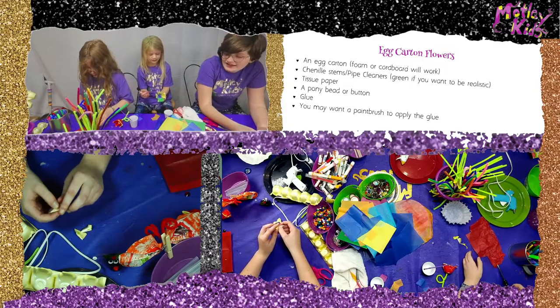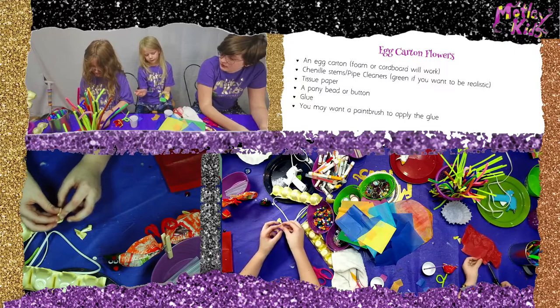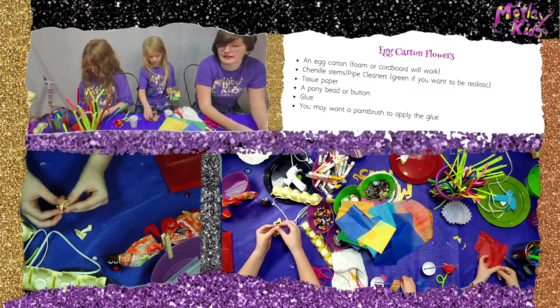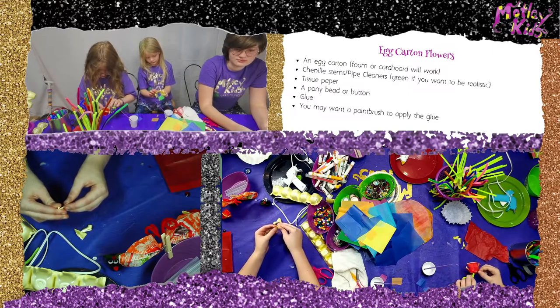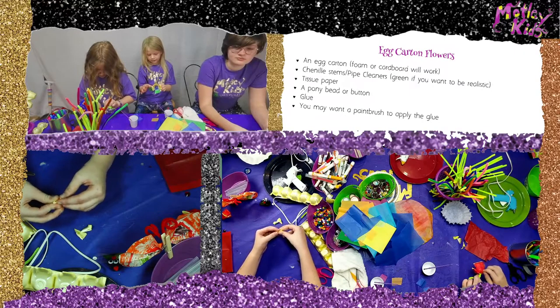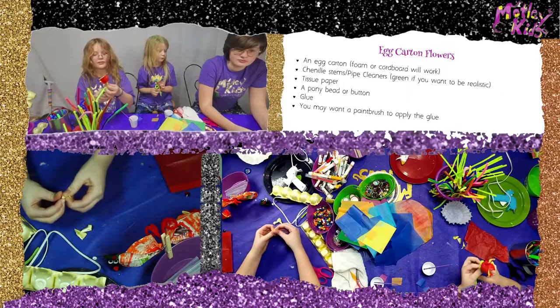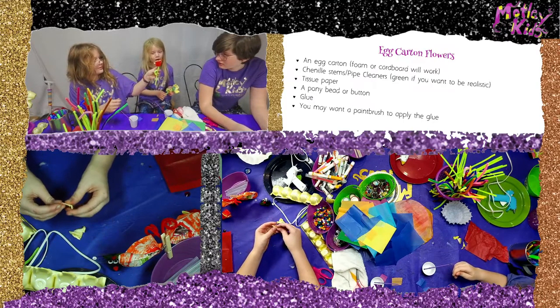Does the flower have a name? Lilac Daisy. Lilac Daisy? Mm-hmm. Isn't that already a flower? No. Lilacs are flowers and daisies are flowers, but these are lilac daisies. Its name is called the Lilac Daisy of the Beauty. Of the Beauty? Its last name is of the Beauty.